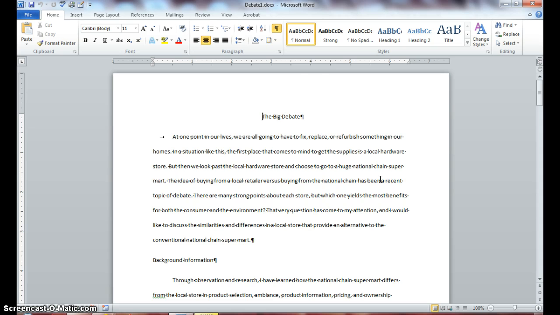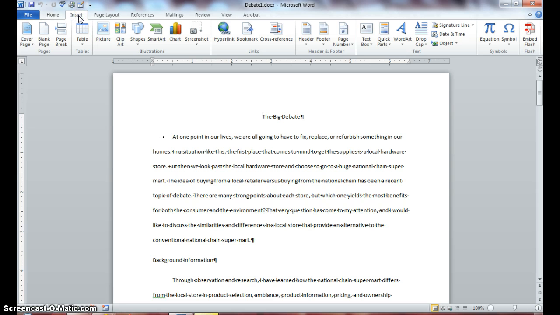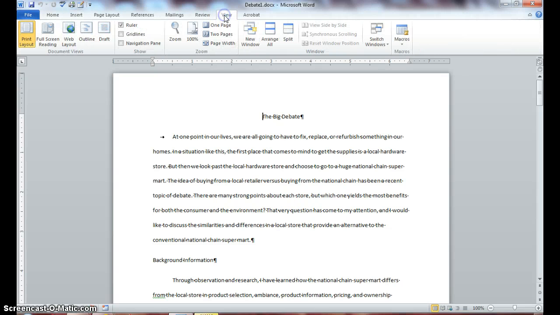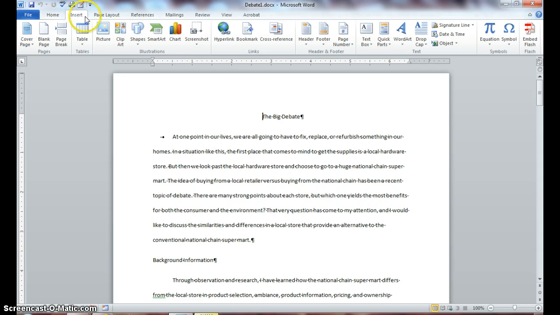Okay, so primarily we will work with the Insert tab. We've been there before. Insert, we are inserting into our document, so we will be on the Insert tab. And make sure you're in Print Layout View. So let's verify Print Layout View, and I am. And go back to Insert. And in your header and footer group, you have 3 buttons. We have our header, footer, and page number.